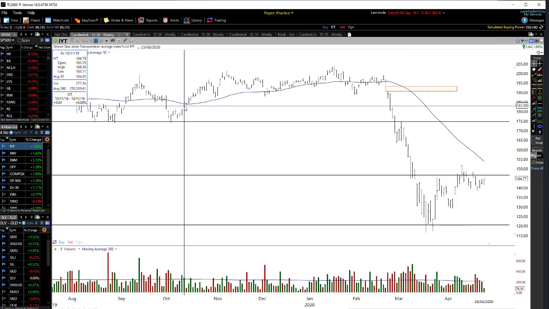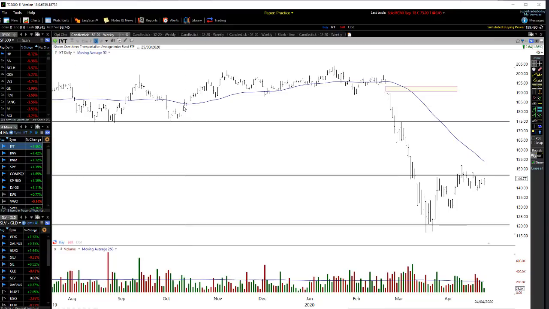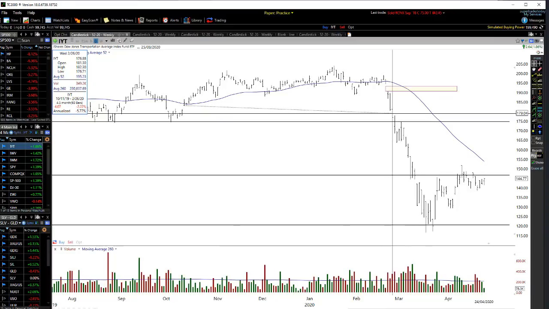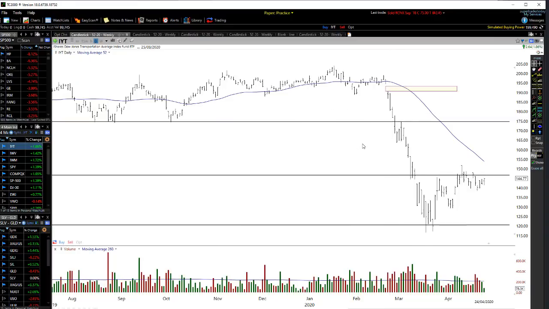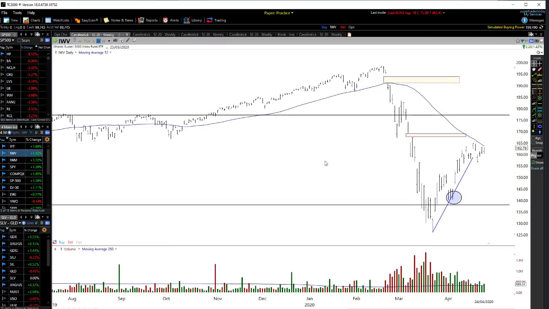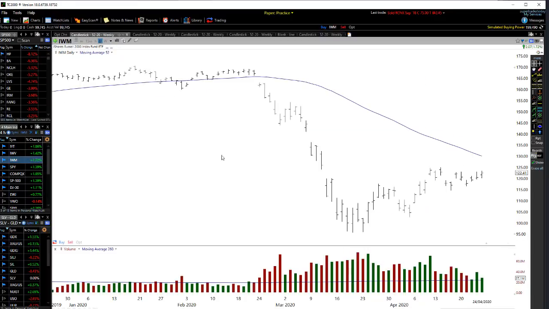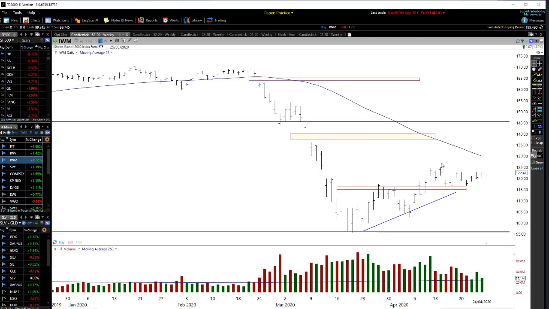Look at this gap back here, right? There's a small little gap back here, and it took how long for it to fill? It took about 6 months for it to come down and fill it, and then the market started falling out of bed there. And a quick look at the Russell 3000, pretty much the same thing. Russell 3000 and Russell 2000, pretty much the same sort of things as the S&P 500, Dow Jones, and that's what we see there. So guys, please don't fight the markets.